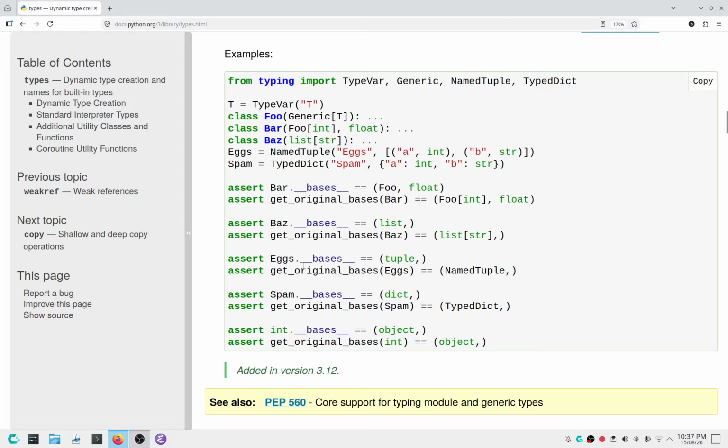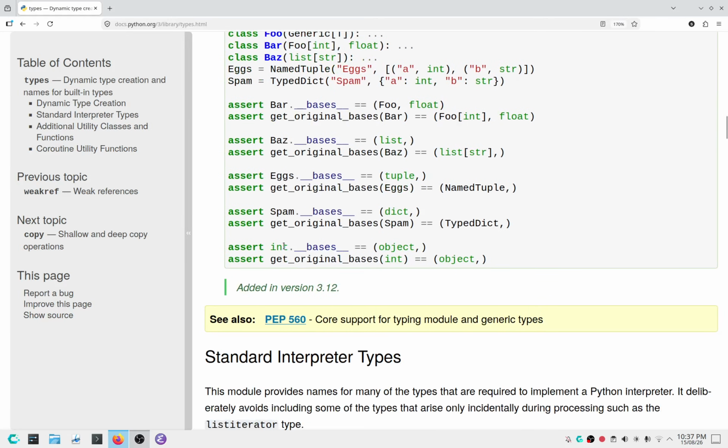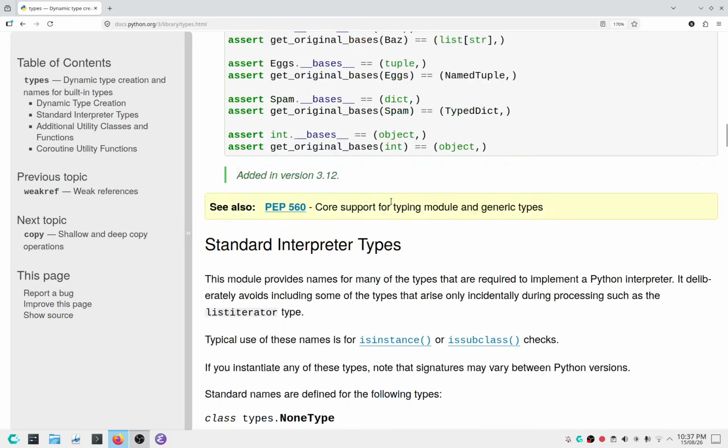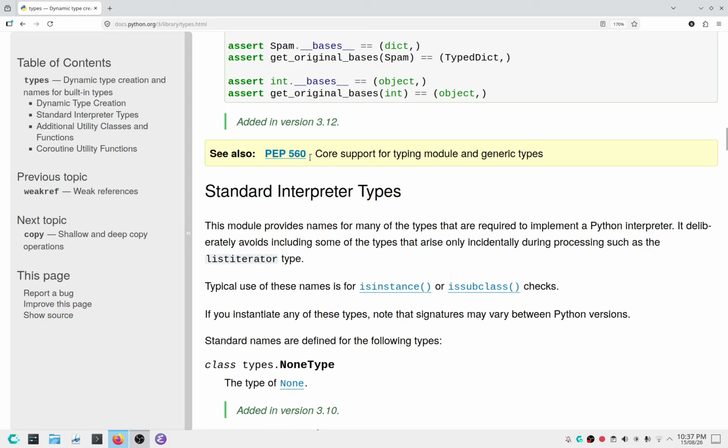Similarly, the basis of eggs is a tuple, and get_original_bases of eggs will give us NamedTuple, and the basis of spam is a dict, and original bases is TypedDict, and the built-in int has bases object, and original bases is also object. So PEP 560 is core support for typing module and generic types.